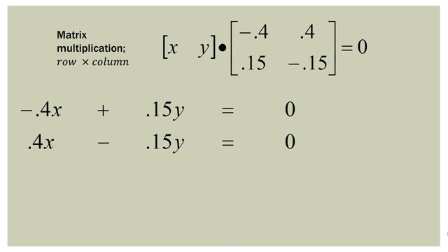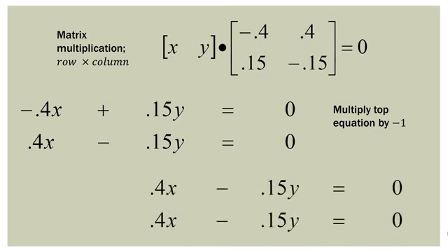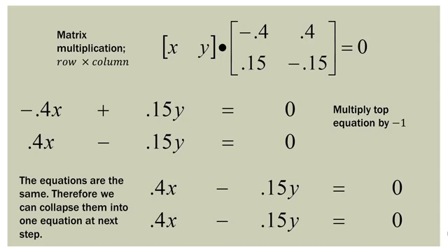If you look at them off the top of your head, you should think that those look very similar. And that's because they are. If we multiply the entire top equation by negative 1, we end up with the same equation. So those two equations are identical. When we're dealing with systems of equations, we don't keep identical equations because, in graphical terms, they're actually the same line on a graph. They're the same thing. We only need one, so we can collapse that into one equation. We don't need the second one in the next step.